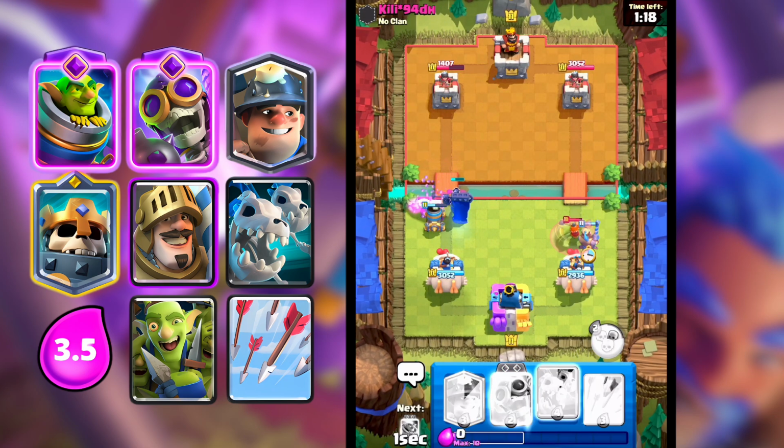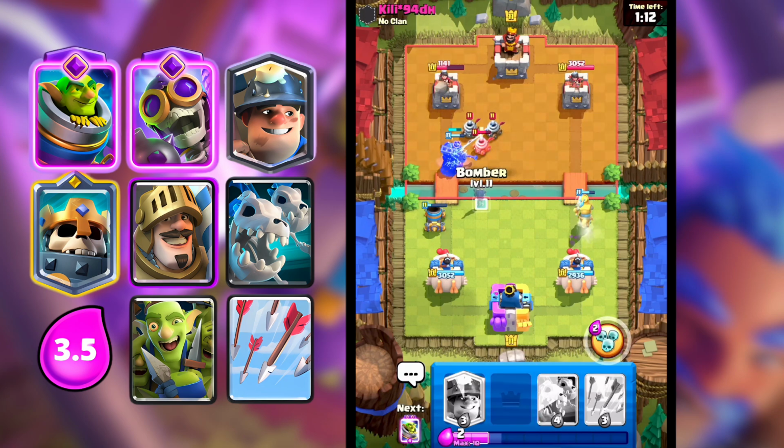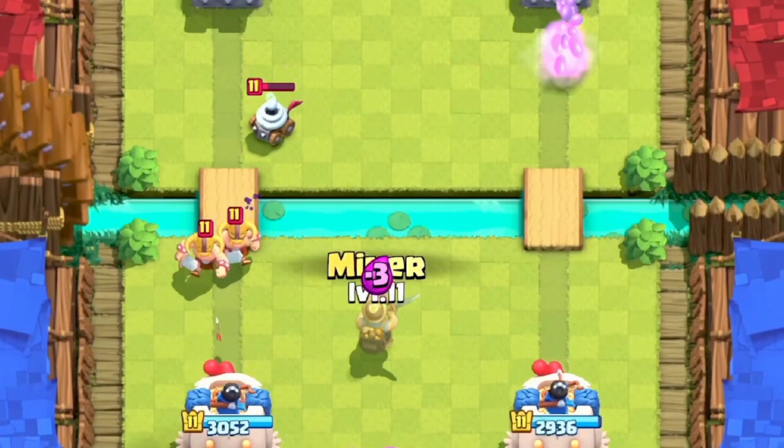I'm going to go Prince opposite side. I want pressure on the opposite side as well, and we are going to get a very good counter push off of this here. Let's go Bomber. That should reach, if I'm not wrong. Okay, I am wrong, but I think we should be fine. Does that activate his King Tower? That does. Okay, let's go Miner in the middle here.